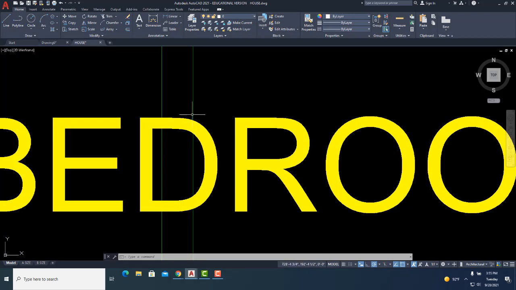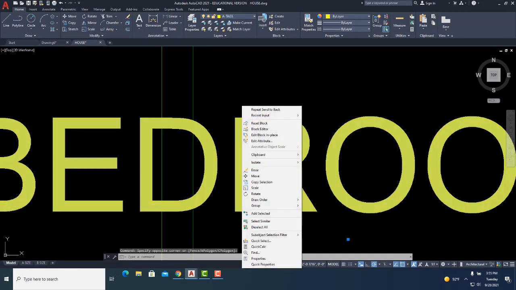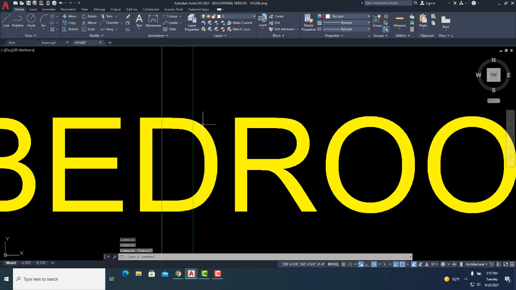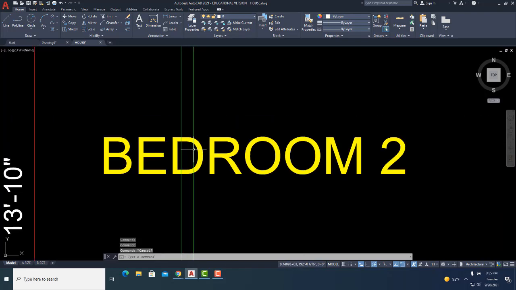If you want to see the lines going in front of the text, grab the text, right click, Order, Send to Back or Bring to Front, whichever you want to select. Notice how now you can see the lines. So you can play around with that. That's something it does.